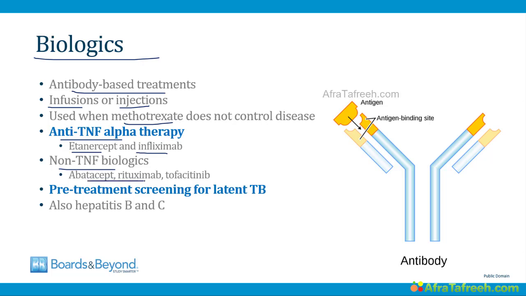Importantly, patients who are going to receive biologics are usually screened before treatment for latent tuberculosis, and that's because latent TB needs to be identified and treated before therapy, otherwise the patient can have a flare of their tuberculosis. Patients are also often screened for hepatitis B and C as well.